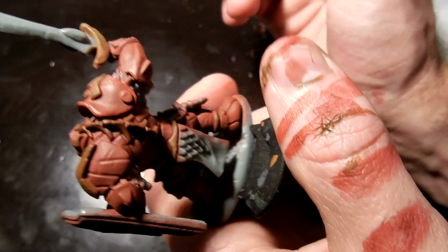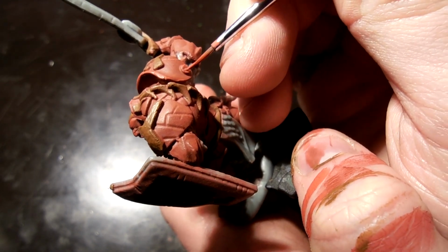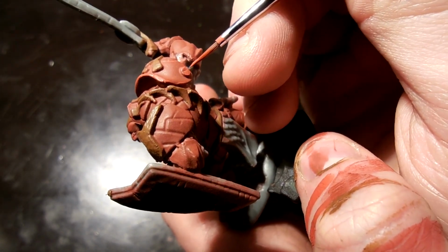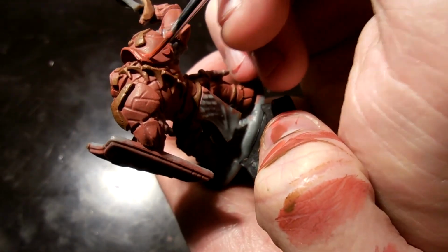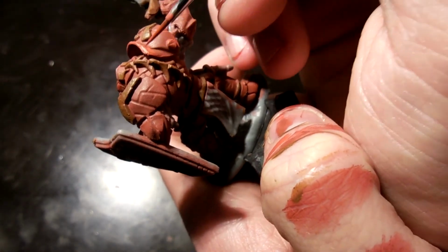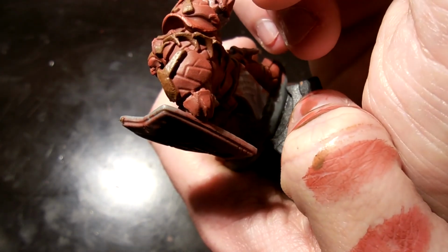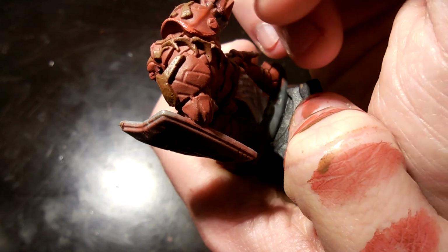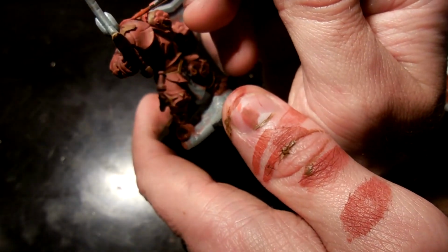Here you can see me doing a little bit of an edge highlight between the plates of armor and along the side of it, and just doing this edge highlight really lets the recesses seem darker than they actually are, but keeps the gradient of the paint looking really nice. And so just a little bit of an edge highlight here with a real light red.